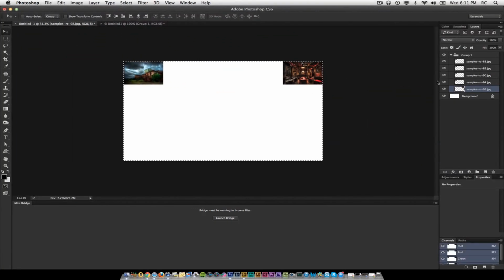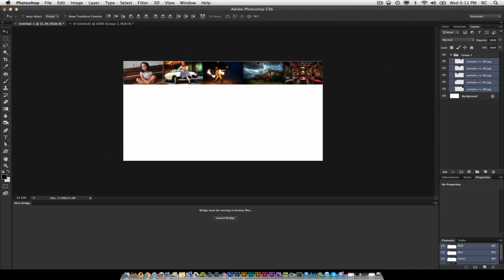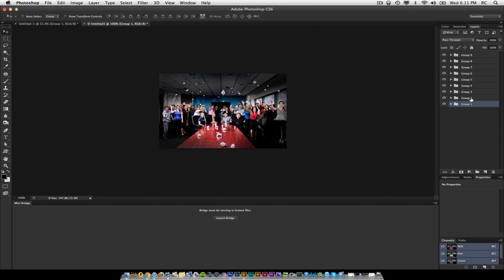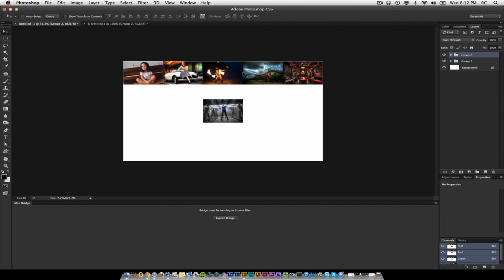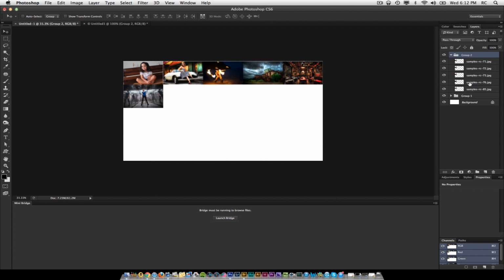Now you know that all of those are selected. You can deselect, shift click the entire series, and now horizontal centers. Once that's done, you can come over here, go back to the next series. Group 2. Use the move tool, bring it over here, let it go, grab it, put it right there. It'll snap into that one edge.